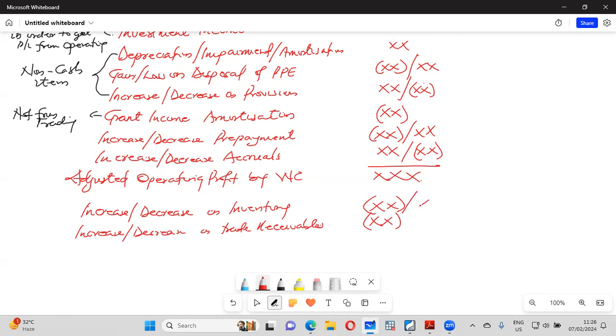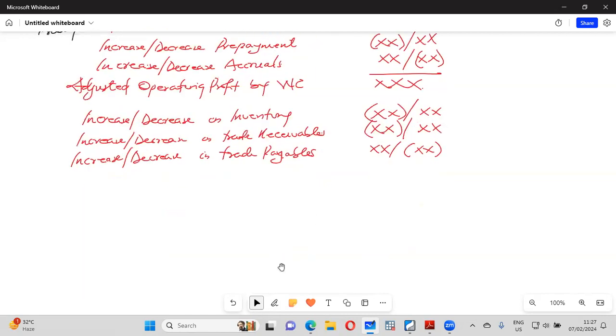All right. The reverse, the decrease, rather, if your inventory is decreasing, it means people are buying and cash is coming in. If your receivables are decreasing, it means they are paying you. Therefore, it means what? You are receiving cash. All right. Then we come to increase or decrease in trade payables. Now, what is your understanding about that? If your payables are increasing, it means you are not paying. It means the cash is being kept with you, and therefore that one communicates inflow. If your payables are decreasing, it means you are paying, and if you are paying, it means cash is leaving you. All right, so that is that.